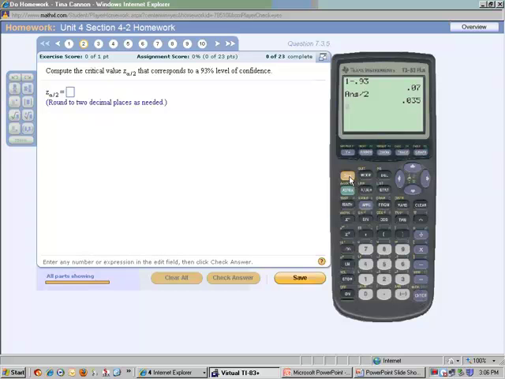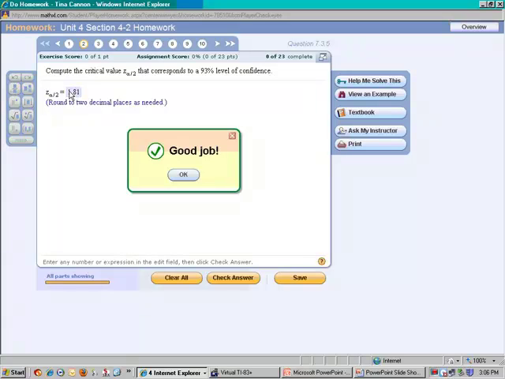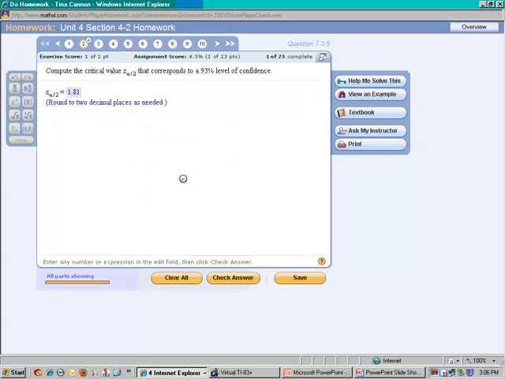So I'm going to use my calculator and do second vars, go to inverse norm number 3, and type in 0.035. Now remember, the area that we want is a positive z-score. So notice in our problem, we're getting the z-score on the left. We need the one for the right. So we'll make this a positive 1.81. So let's check this, 1.81. We type it in, and we have it correct.